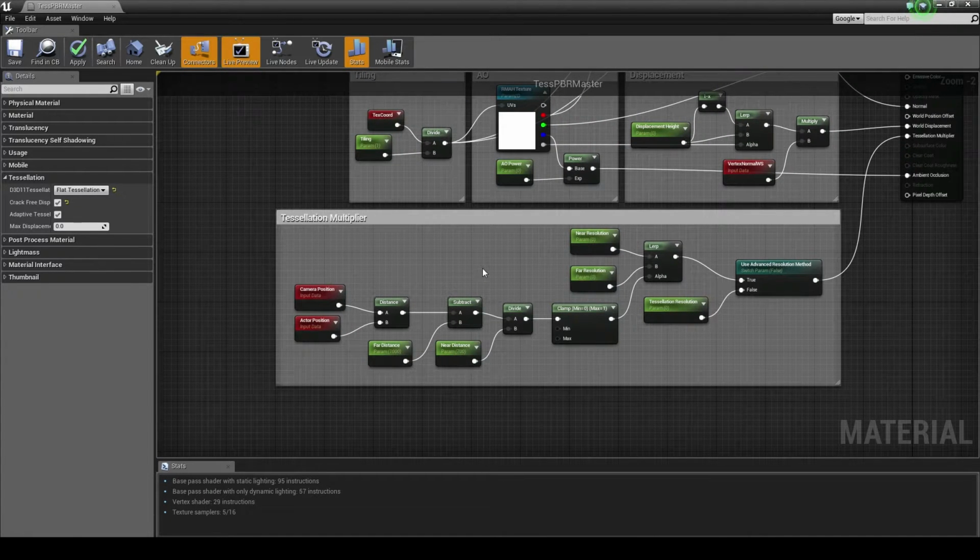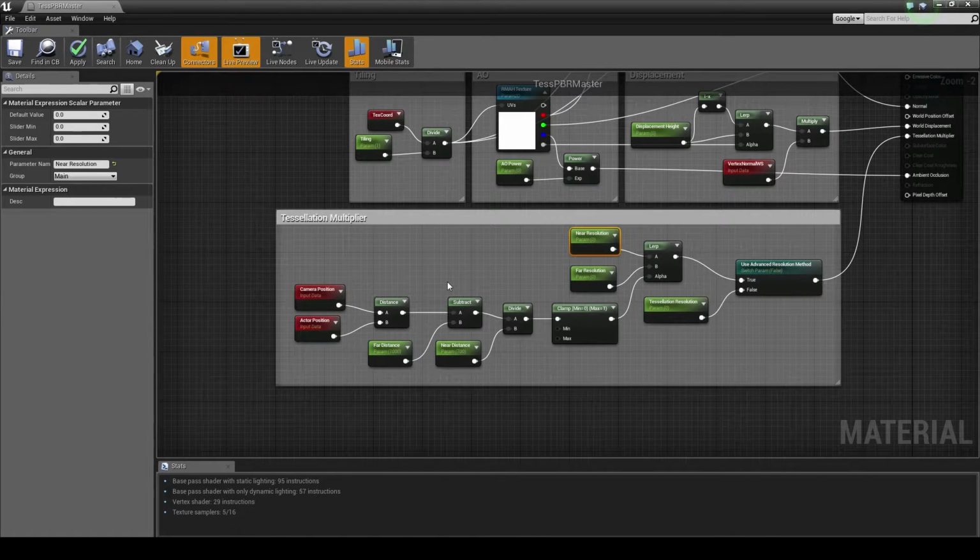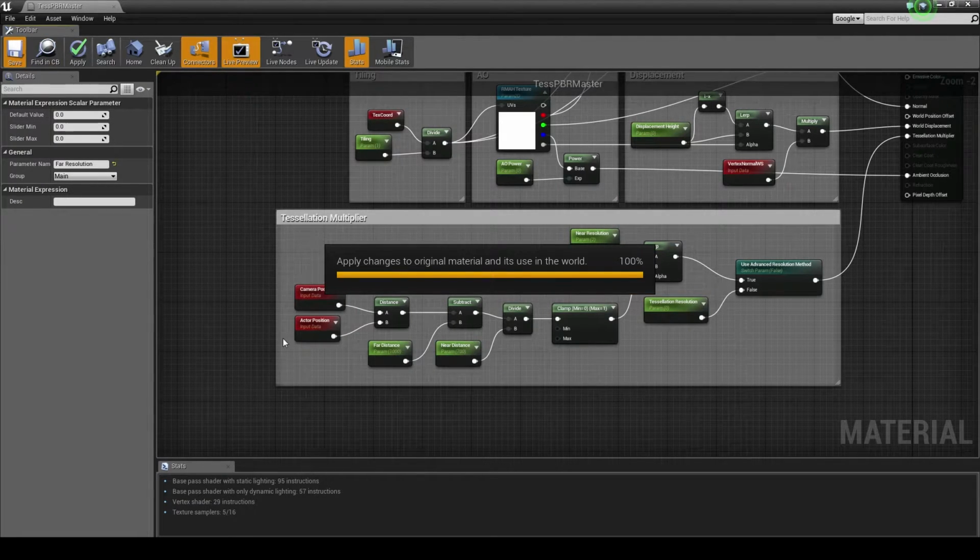Another thing we can go in and do is near resolution and far resolution. So your near resolution is going to be the highest resolution, closer to the screen. So I usually like to use a value of 2. And then obviously the far resolution is going to be 0 because it should fade out to no tessellation whatsoever. So now that we have that set up, you want to hit save because it's always a good idea to save your materials as you're going along so you don't lose any changes that may have taken a while to do, or forget where you left off or anything like that.